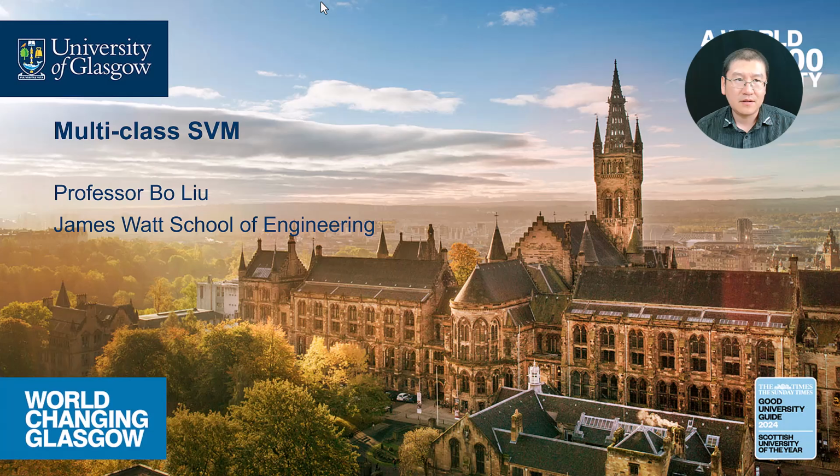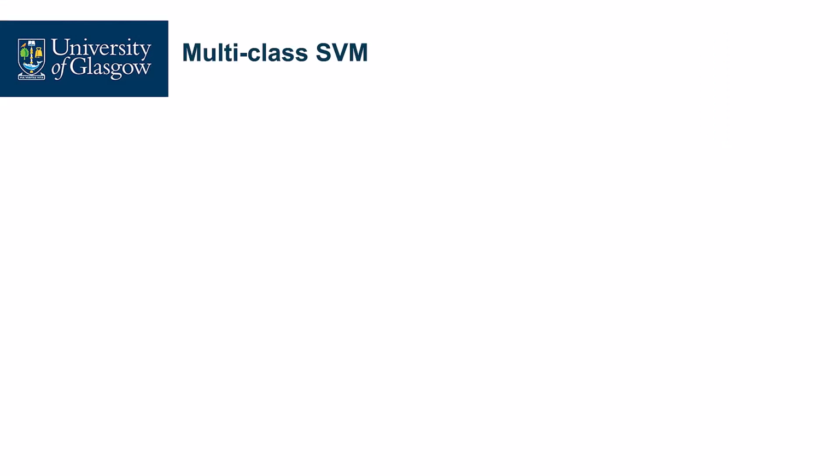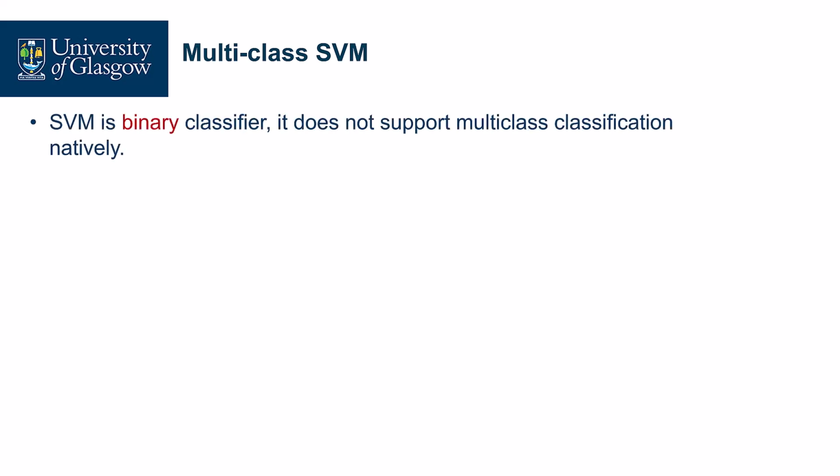So in this session, we will focus on multi-class SVM. In the previous sessions, we have learned the linear SVM and nonlinear SVM, but all of them, we do binary classification, because SVM itself is a binary classifier, right? And it doesn't support multi-class classification natively. However, in the real world, many problems have multiple classes.